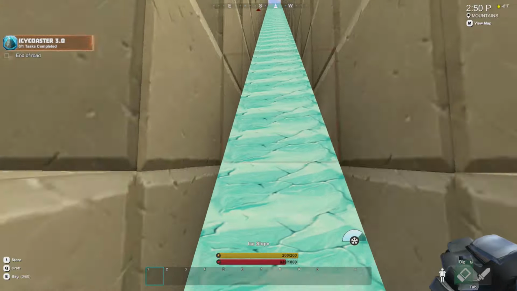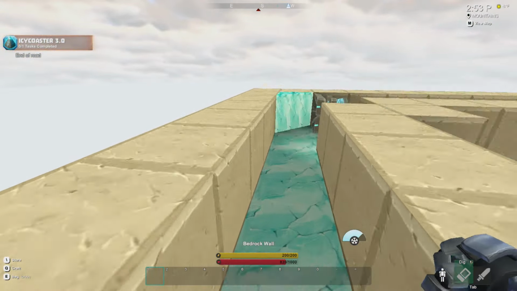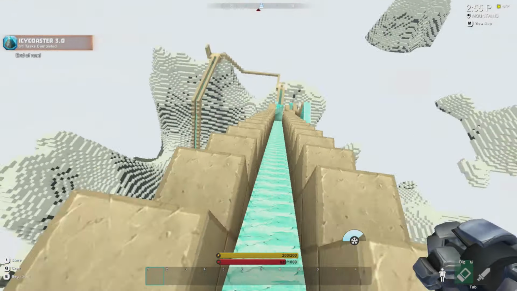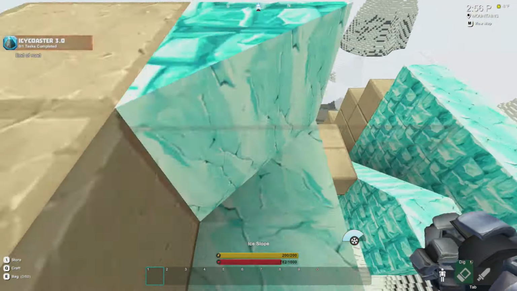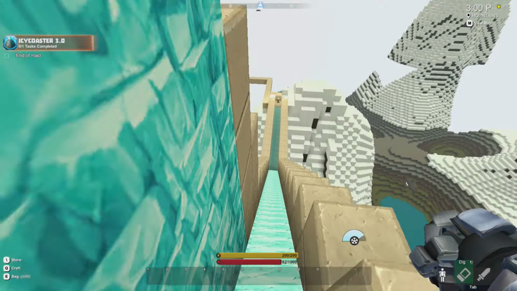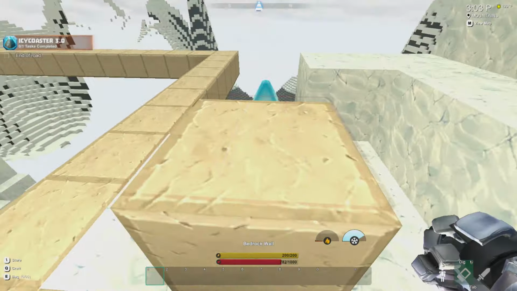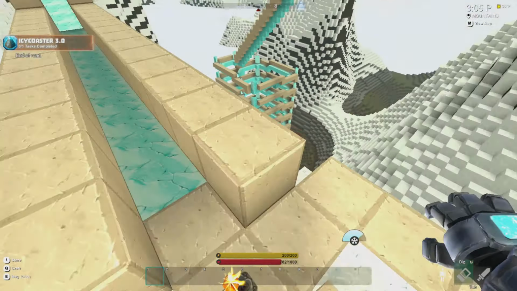Icy Coaster 3.0. Ooh, I wonder what the people who did the first two have to say about them, but this is really cool. Very, very cool. All right. Let's get the achievements or whatever. Oh, there's not even frames anymore. What's the point of finishing adventures, am I right? Anyway, that's really cool. Let's go check out another one.